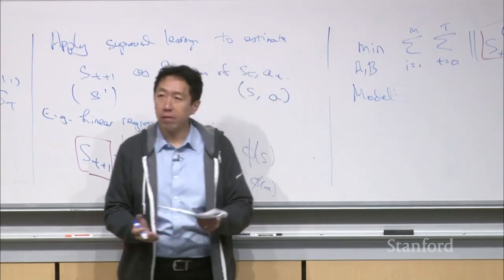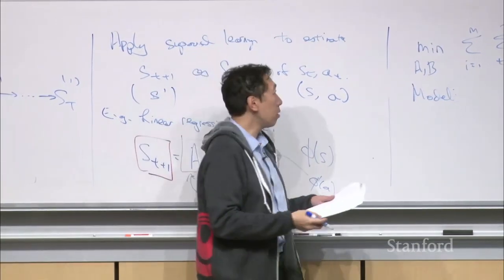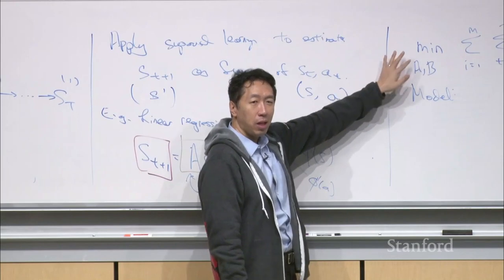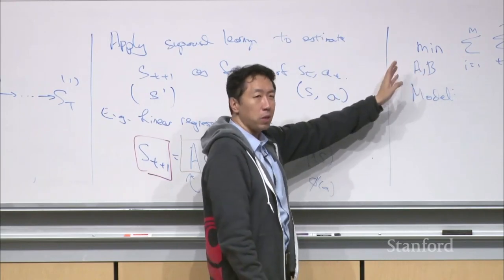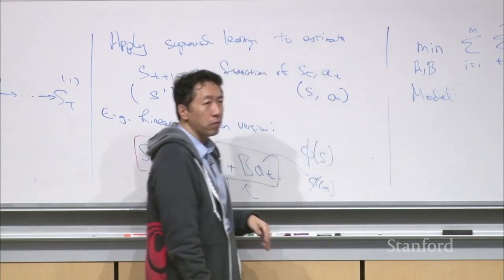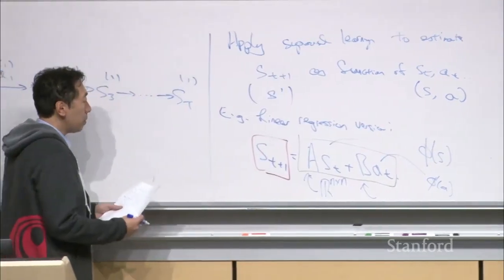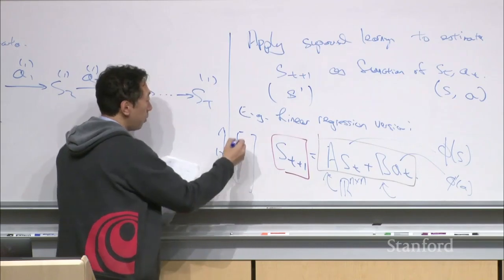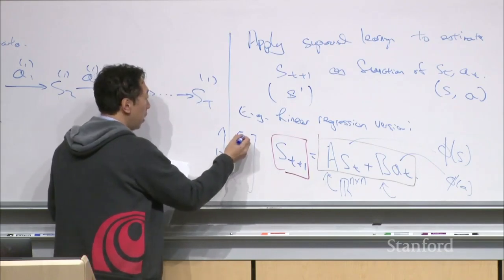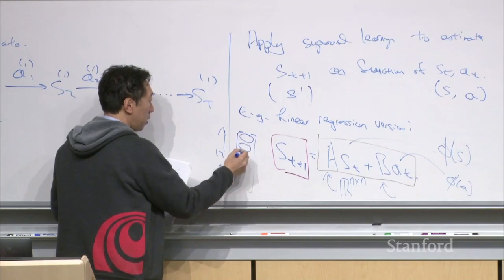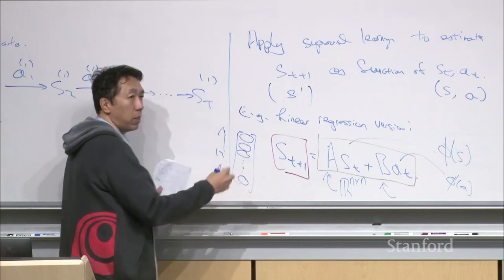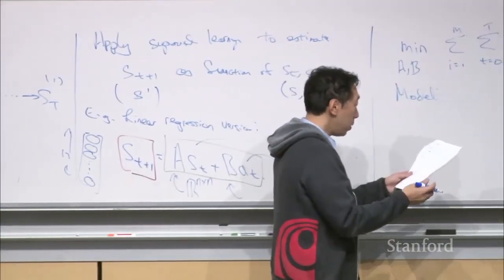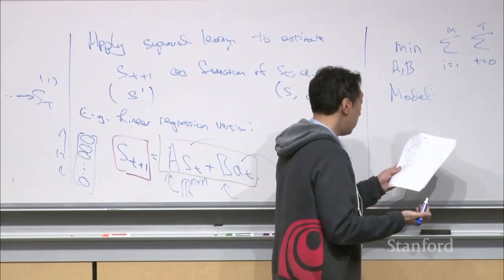Okay. Now, finally, having run this little linear regression thing, and it's not quite linear regression because A and B are matrices, you can minimize this objective, and this turns out to be equivalent to running linear regression n times. So if s has 12 dimensions, this is equivalent to running linear regression n times to predict the first state variable, second state variable, third state variable, and so on. Right? But having done this, you now have a choice of two possible models.